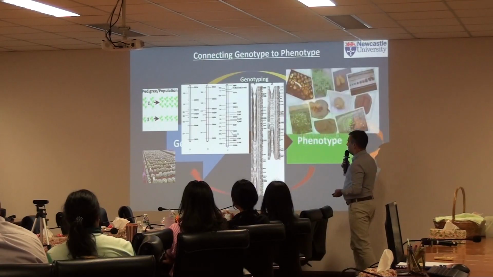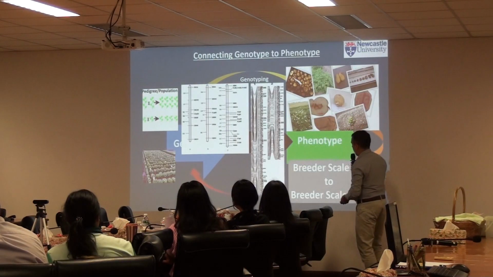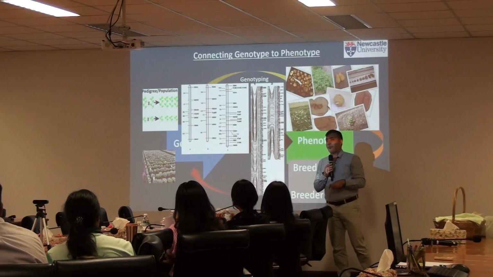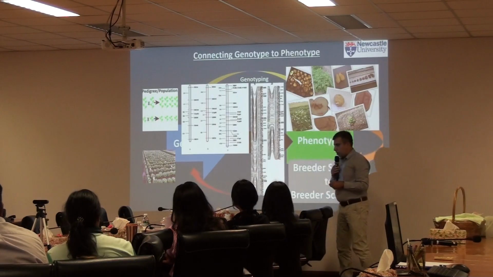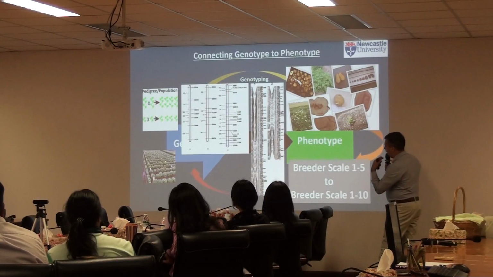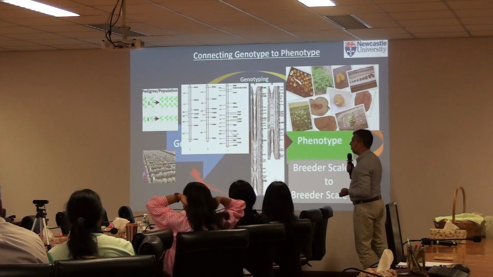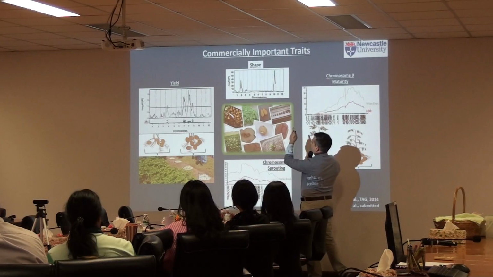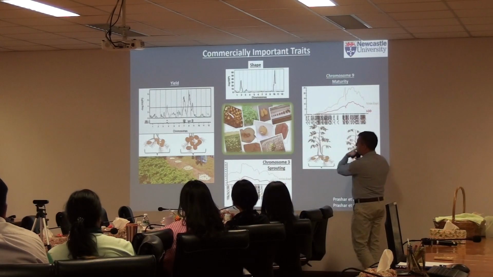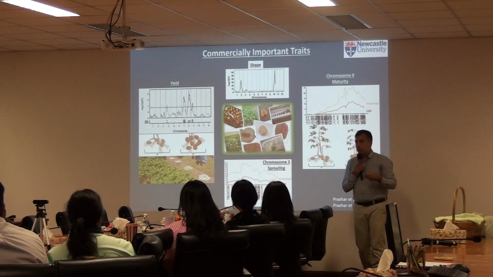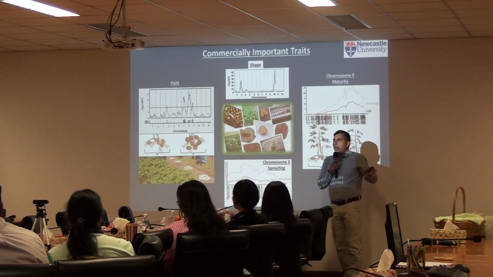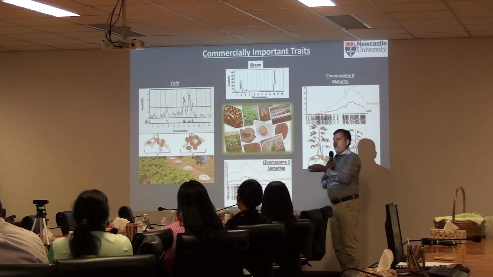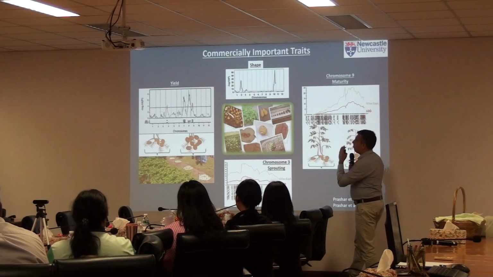The problem here is the phenotype. 10 years ago, we were scoring 1 to 5 going into the field. Even today, most of our traits are 1 to 5. So the idea is how to actually link those traits to high-throughput technologies. Some of those traits, like yield, shape, or maturity, we have as quantitative. Quantitative, I mean, is information from 1 to 100, not a discrete form. So that's the benefit we have for some of the traits.